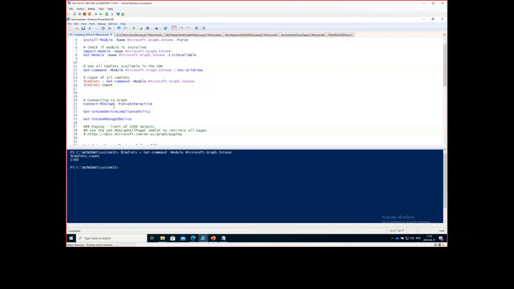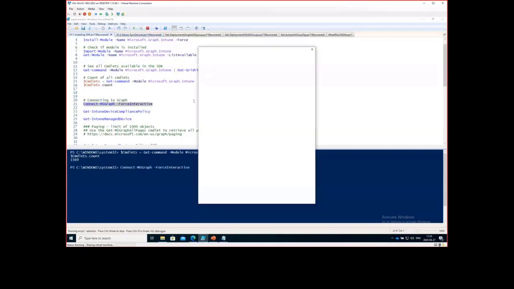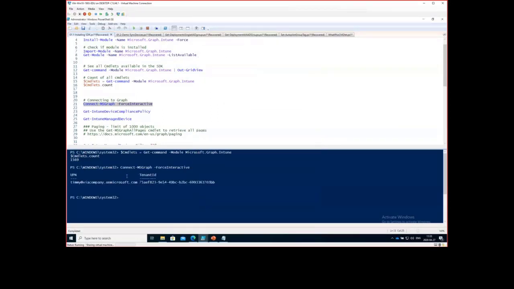So if I've already logged in once with the SDK here, it will auto-renew the token. Just to show you, if I do force interactive, I will get the logon page here. So again, I need to identify myself and I need to connect to the tenant I want to connect to. And once I've got my token, I can see my username here, I can see my tenant ID here.